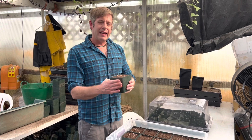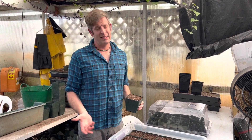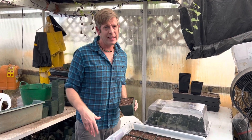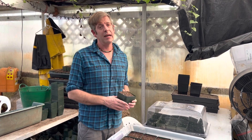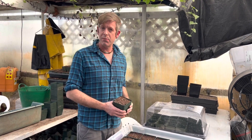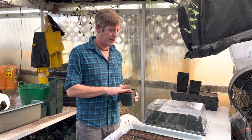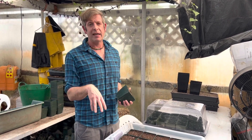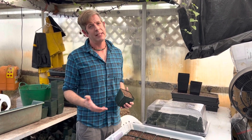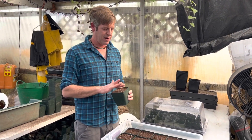You want to use good high-quality peat moss — we never reuse soil here, and make sure you buy good peat moss. We really like the Black Gold or Sunshine brand; it's been a little harder to find lately with supply chain issues, but we really like those two brands. Miracle-Gro we always don't recommend because they add fertilizers that can be harmful to our plants, especially baby seedlings — that's a big no.